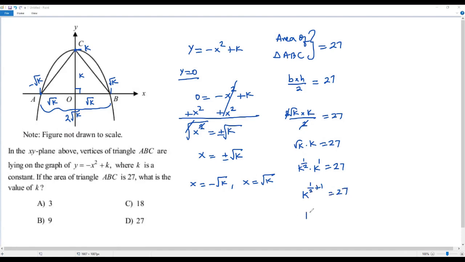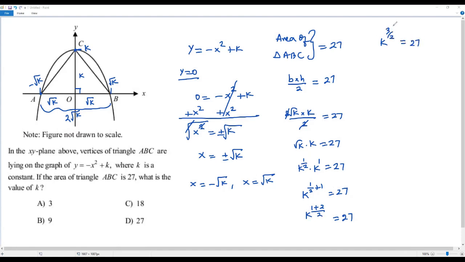Okay, here k equals, we add a fraction and an integer. Whenever I want to do addition or subtraction between a fraction and an integer, I have to multiply the integer by the denominator of the fraction. Once I'm done with this multiplication, I can take this denominator 2 as a common denominator. Okay, now let me do it. 1 plus, when I multiply this integer 1 by this denominator 2, that is 1 times 2 is 2. Since we have multiplied this, now we can take this 2 as a common denominator, equals 27. Okay, let me continue over here. We get k to the power of 3 over 2 equals 27.